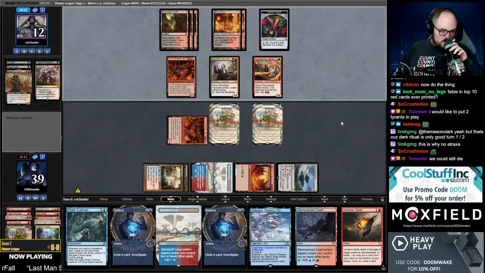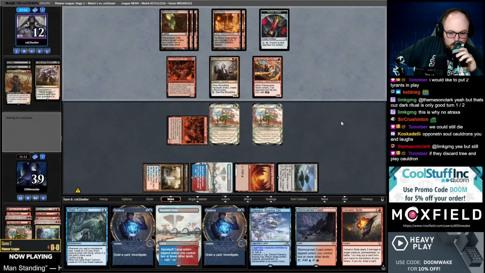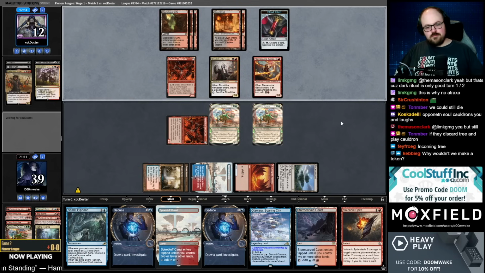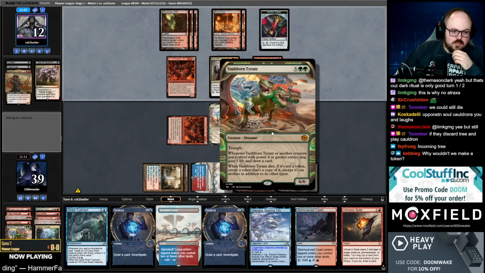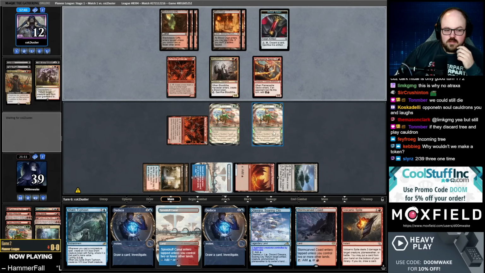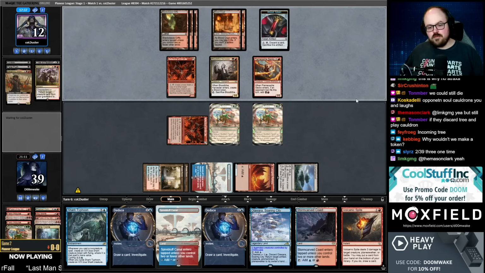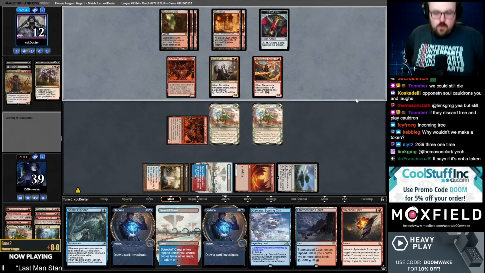Could still die. The thing about the combo is, even if they tree combo me, they can't actually kill me this turn, right? Why wouldn't you make a token? So Vaultborn says, when Vaultborn Tyrant dies, if it's not a token. When you make a copy of Vaultborn Tyrant, it is a token from the Fable, therefore you don't get the token when it dies. It's worded weirdly. Yeah.